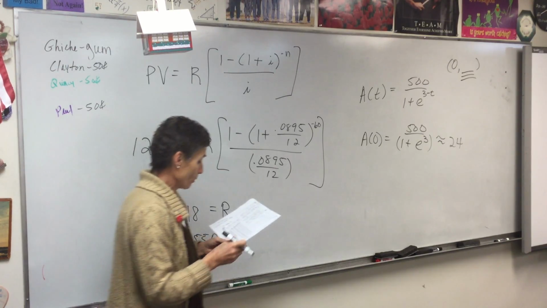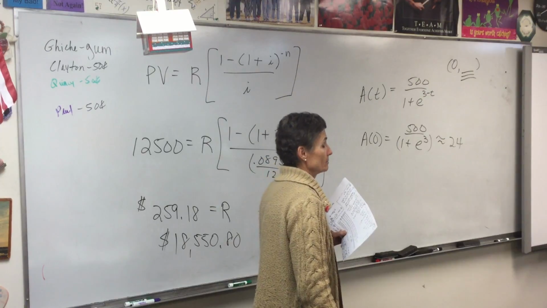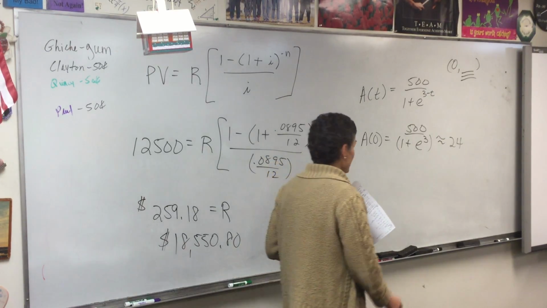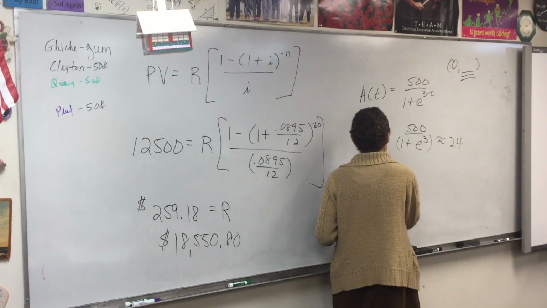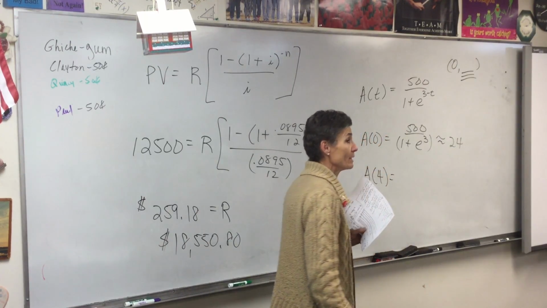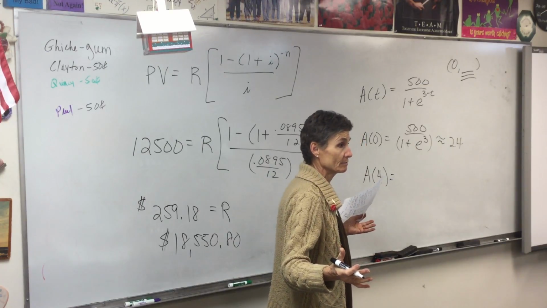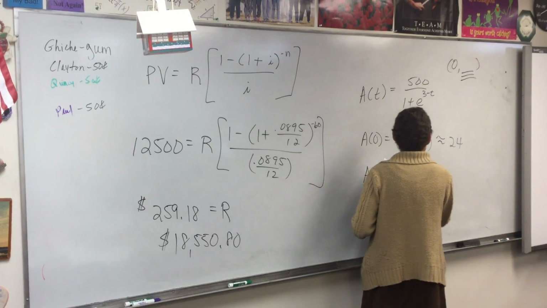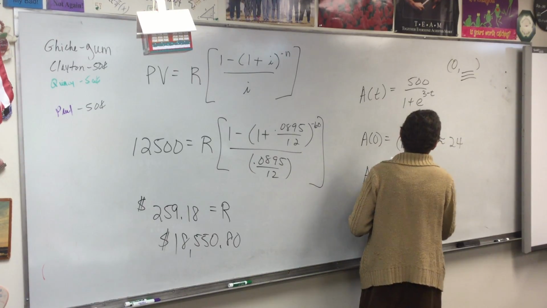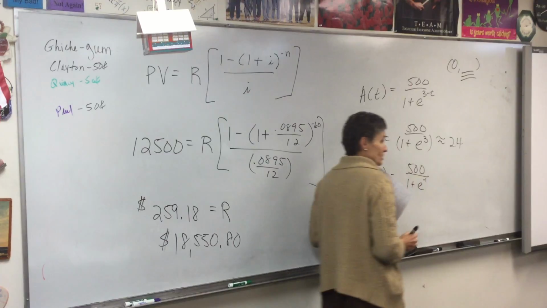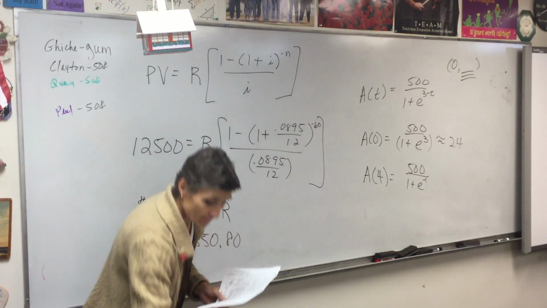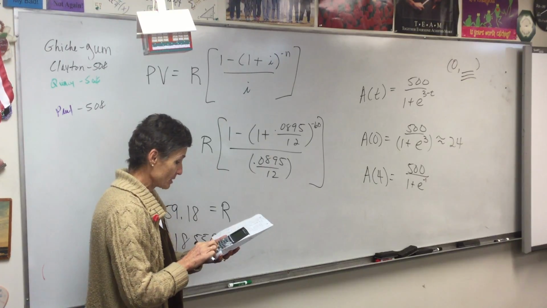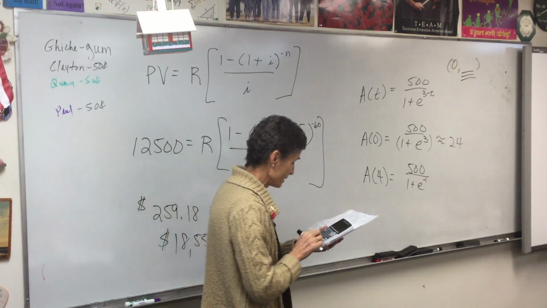How many ants are present after 4 days? Plug in 4, do exactly the same thing, but plug in 4. The initial value is after 0 days, right? That's why we plug in 0. If we want to know after 4 days, we're just going to plug in 4, which will give me e to the negative first. So again, make sure you got your denominator in parentheses.